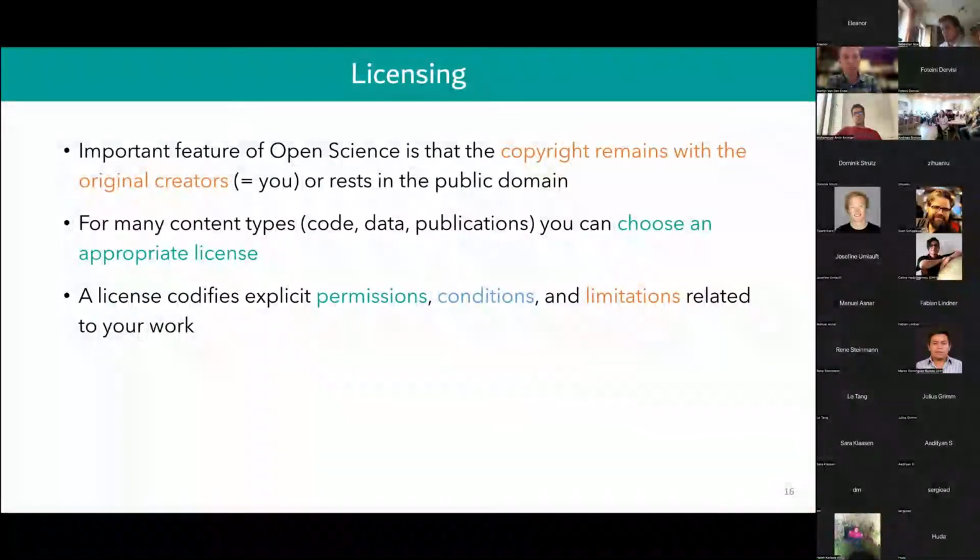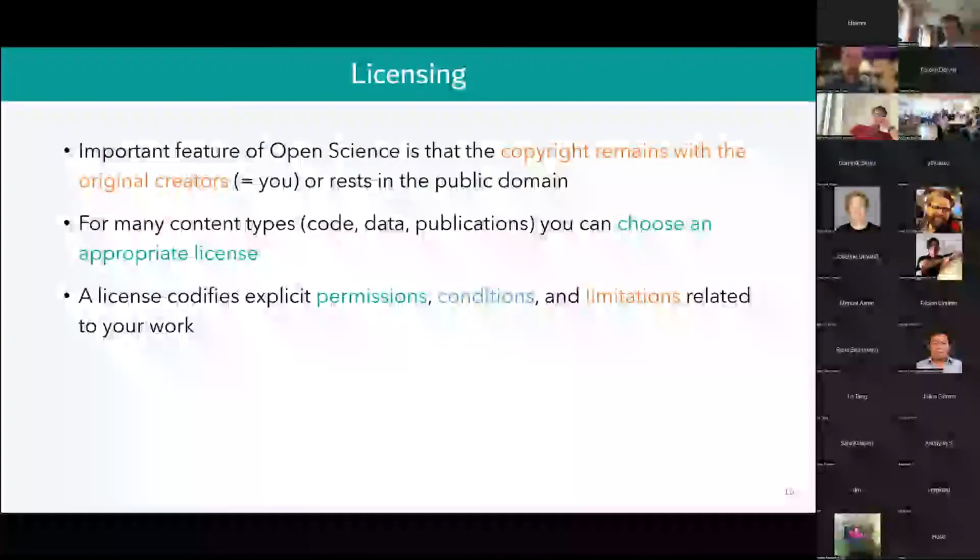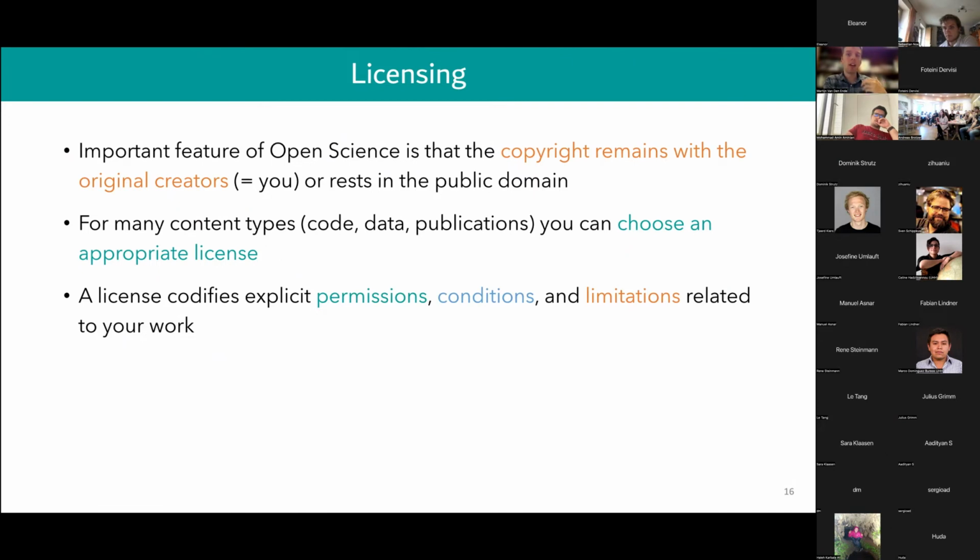Now, what a license does is it codifies explicit permissions, conditions, and limitations related to your work. So in a license, it just summarizes what people are allowed to do with it and what people are not allowed to do with it, or if there are particular conditions under which you are allowed to make changes or things like that.